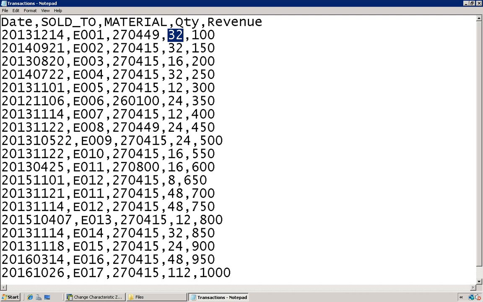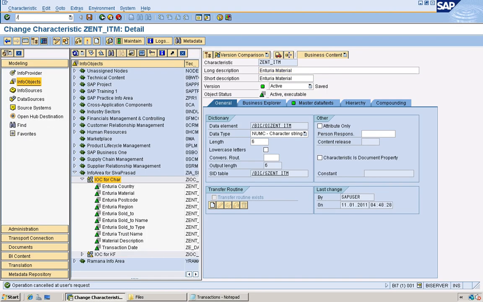And when it comes to technical characteristics, these are used by the system. These are not created by the end user. These are automatically created by the SAP system in order to store some technical information related to the objects. For example, you have created some object in SAP BW. Then yesterday, if you go back to our table, let us go back to SE11.